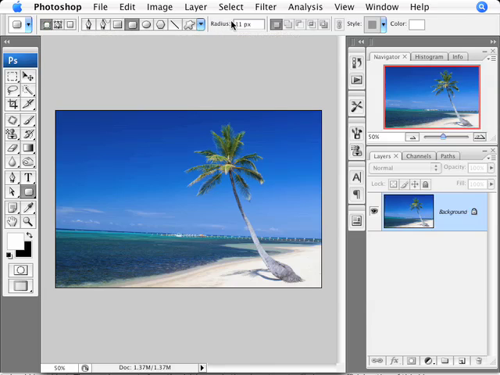And then under radius, you want to make sure you have a high enough setting so that the edges of that rectangle are going to be rounded. So about 11 pixels works pretty good for anything that's going to be the size of something you put on your desktop. As you get to the higher resolutions, if you have a huge monitor, you might want to bump that up maybe 15 pixels or something like that.